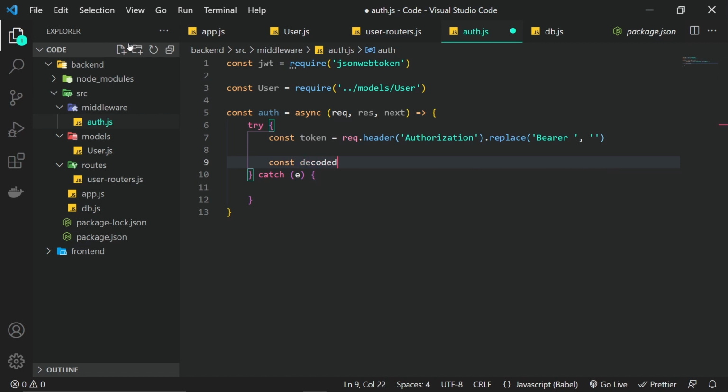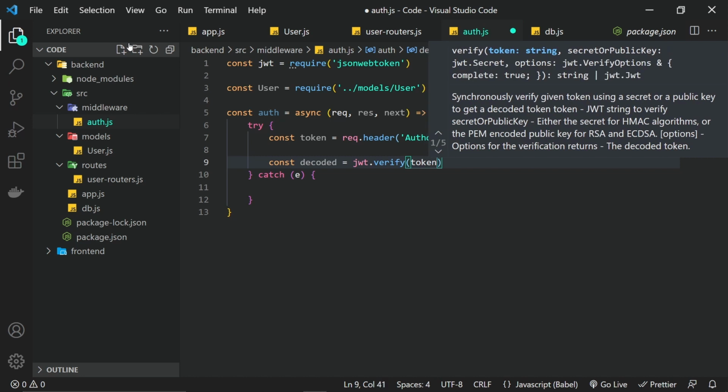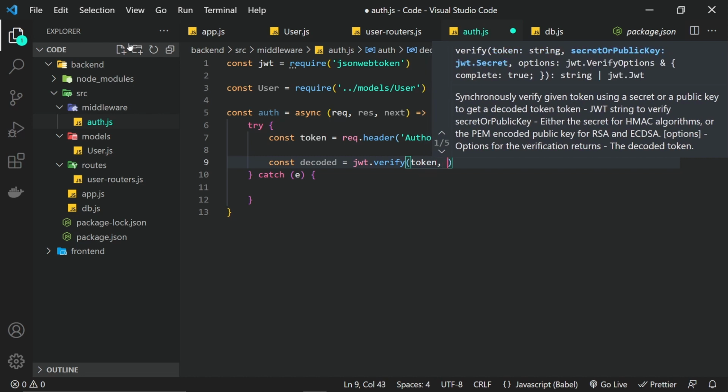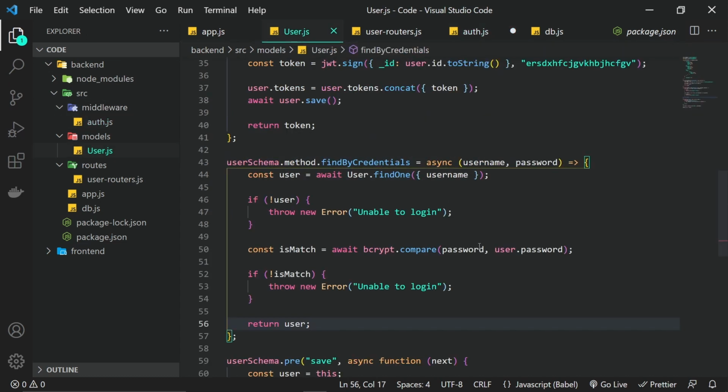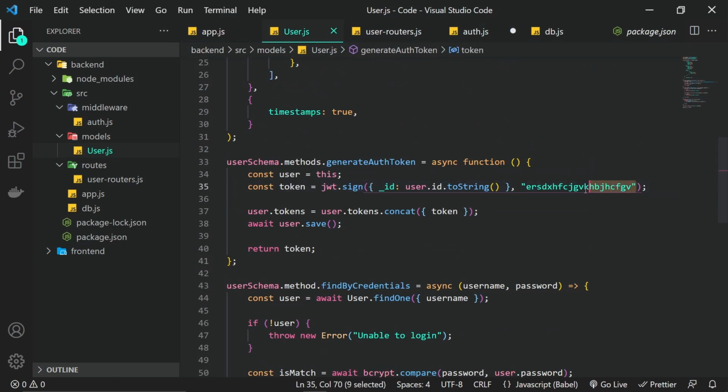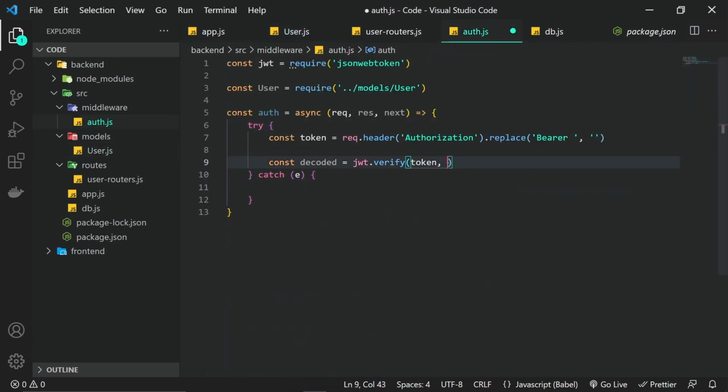Const decoded equals jwt.verify. It will verify using that random string we created earlier. The first argument is the token, and the second argument is that random string. If I just go to my user.js, copy this string, paste it here.